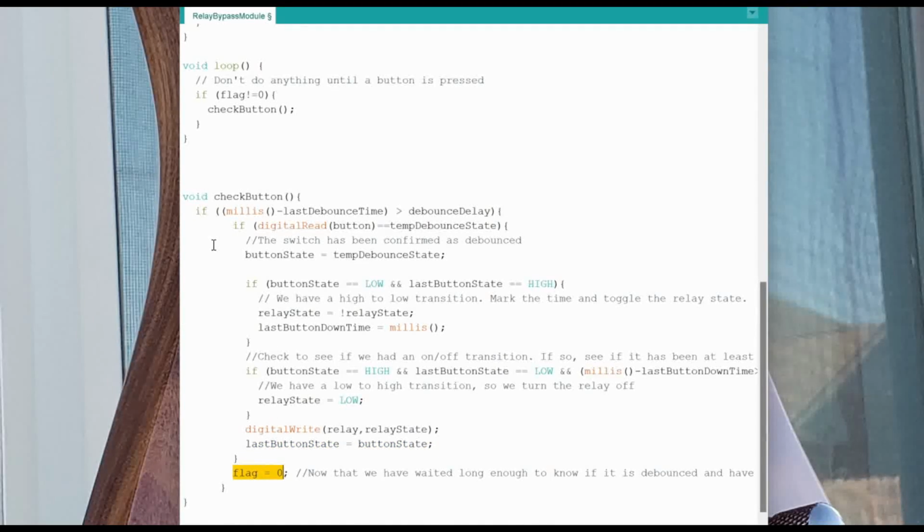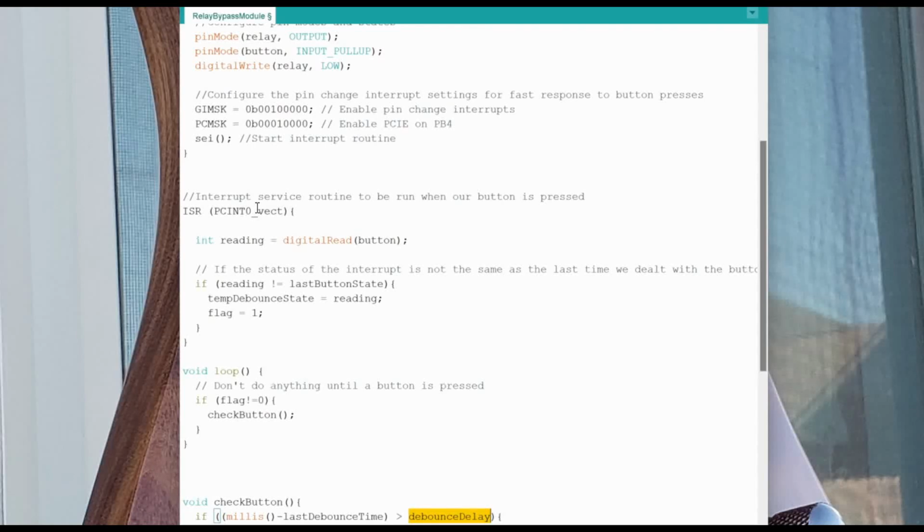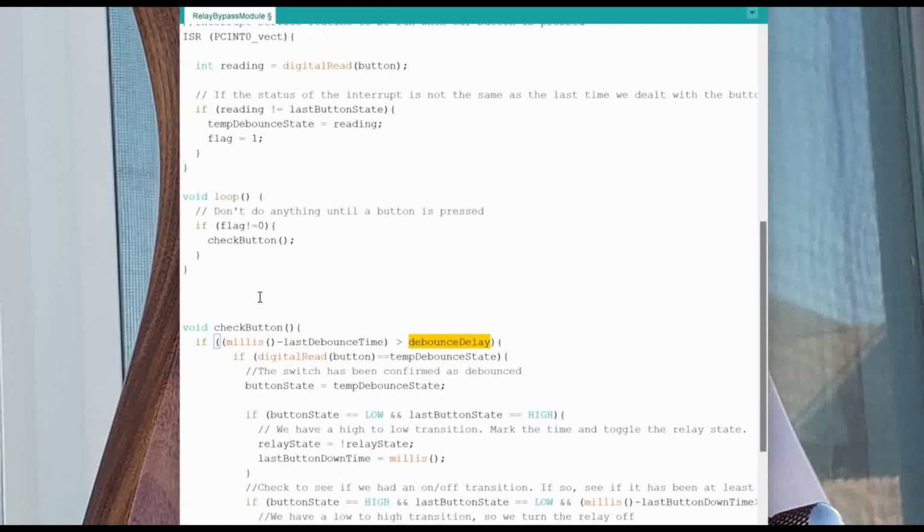Because this means that, all right, we have now waited long enough for it to be debounced, so we can set our flag back to 0. The reason we don't set the flag back to 0 if we have not exceeded the debounce delay is we don't want the contacts of the switch bouncing to trigger our interrupt service routine while we're still doing something. Okay, so we lock this flag out until after our debounce delay has been exceeded, and we've had a chance to figure out if we actually had a real button press or not. Okay? And so we set this flag back to 0, which then means that we are then ready for the interrupt service routine to happen again.